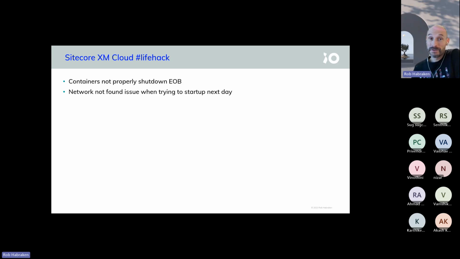When you're working with XM Cloud, you're always working with containers locally. And if you do not properly shut them down at the end of the day, you will sometimes get some network issues. They're quite easy to solve because you just have to shut down your containers again, and then prune your networks on Docker.